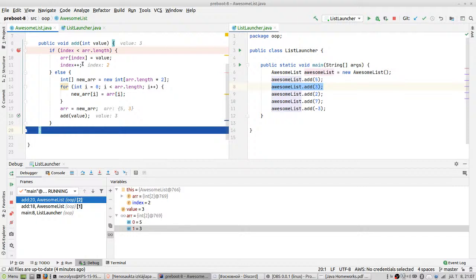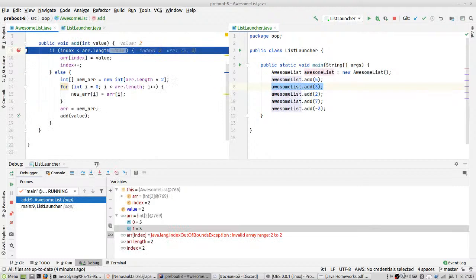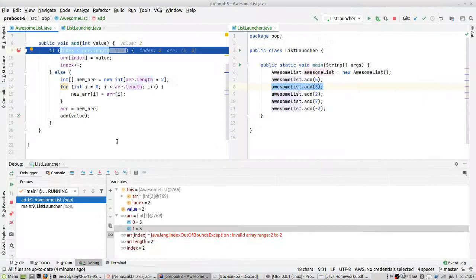Once this is done, everything inside the if block is executed, the else block is not executed, and we get to the end of the function. Now, the next element: we are putting the next element 2. Now our array is full again. We had 2 elements and the inner array is of length 2.